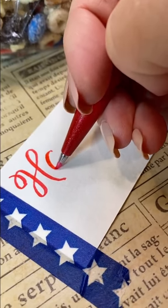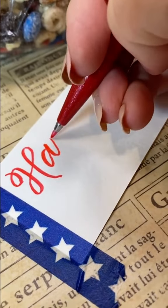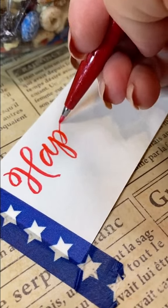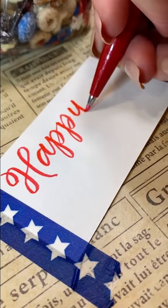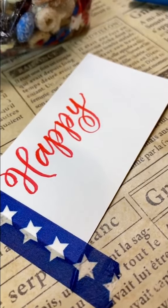Happy 4th! Would you like a fun little recipe that you can take to any party? It doesn't have to be for the 4th. You can change up the sprinkles and the M&Ms depending on what colors you want. You're going to need some things that you might already have in your cabinet.